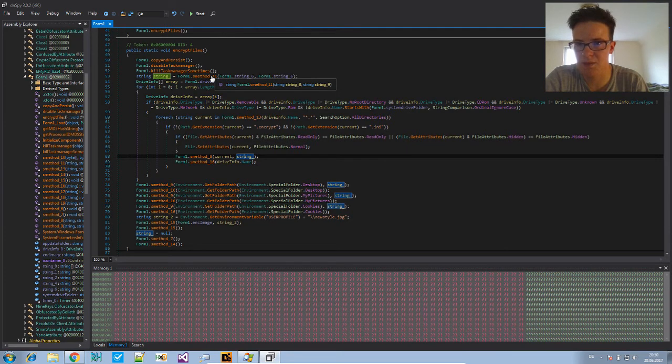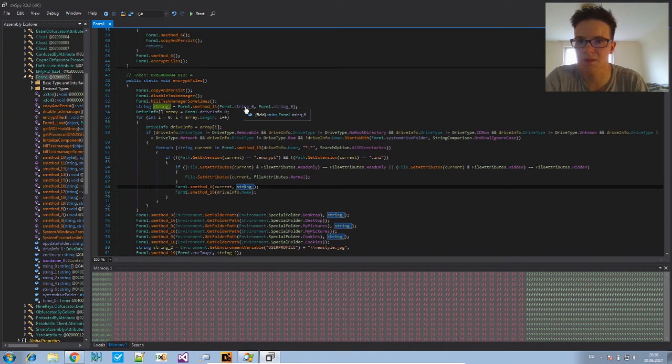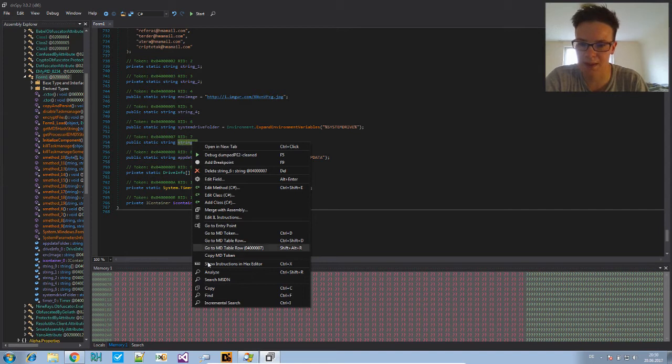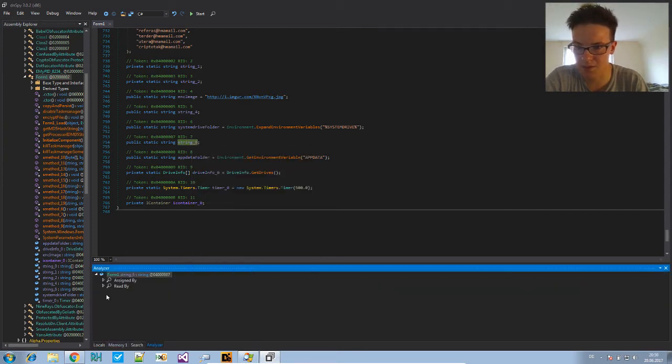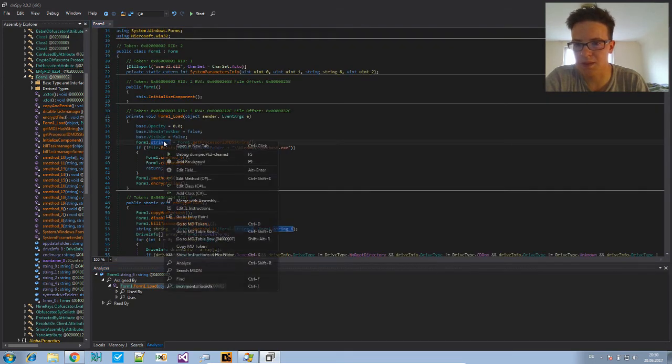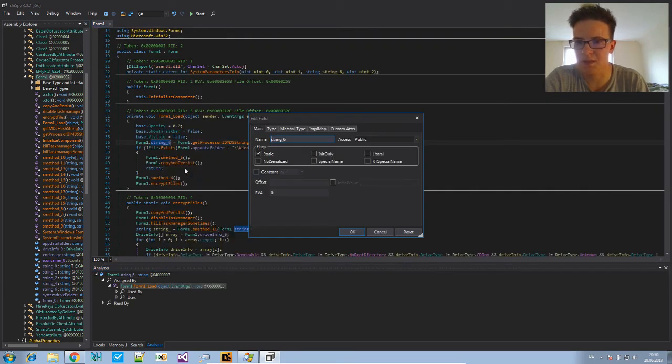And it's calling method 11 with string 6 of the form. We don't know where this string comes from. So now you can right click and analyze, and to see where this is being assigned, it's in the load. And that's the process ID. So we should rename this field to MD5 of the process ID.